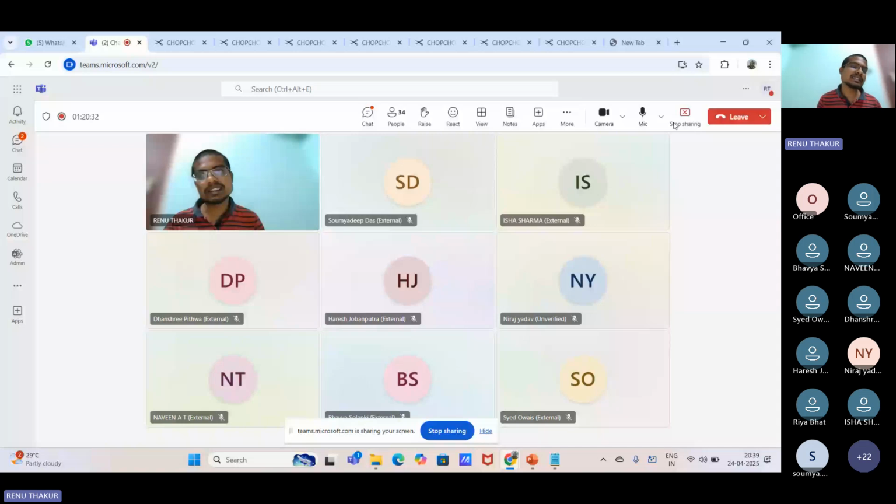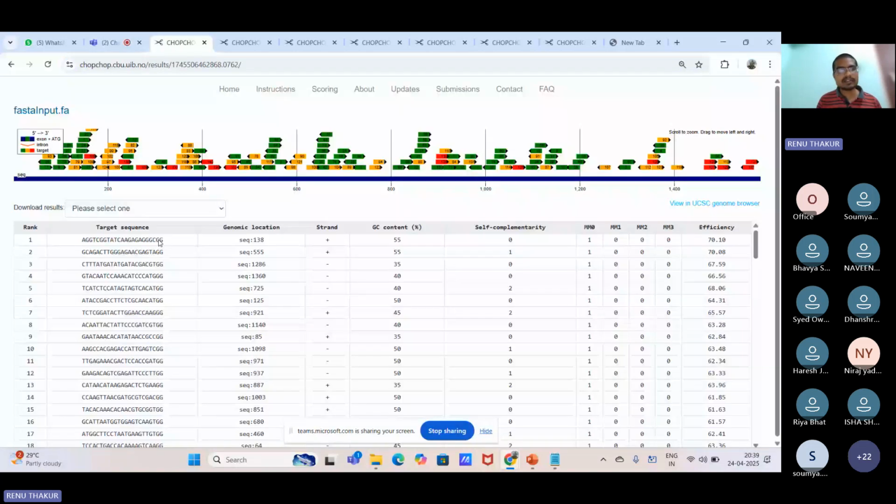The rank is directly proportional to the efficiency of the particular guide RNA. Here there are 3 ranks based on color, followed by efficiencies. As we already discussed, green is the completely efficient targets, efficient guide RNAs, followed by moderate guide RNAs, and then low-rank guide RNAs, red in color.